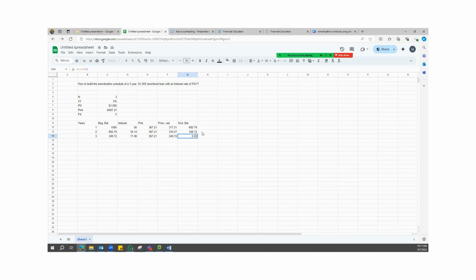Now, when we talked about the previous point of using formulas and referring back to cells, one of the main points that is very important is going back to this interest rate right here. Here we see that this is referring back to cell C6. But if I just drag this cell down to duplicate it, we see that the second year interest payment changes from 34.14 to 682,000, whatever the number.